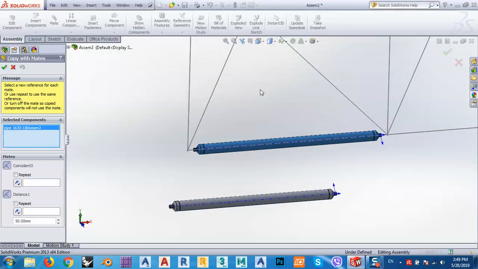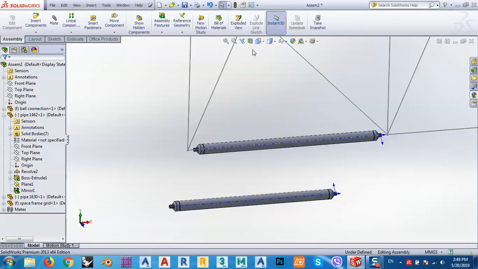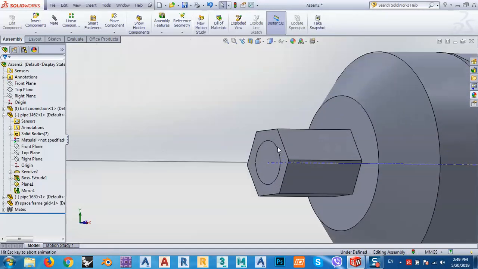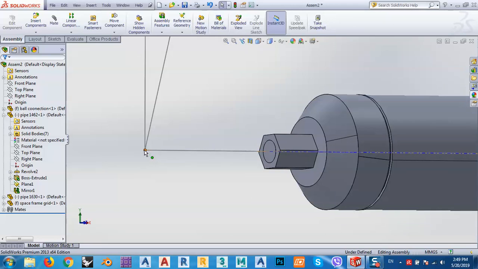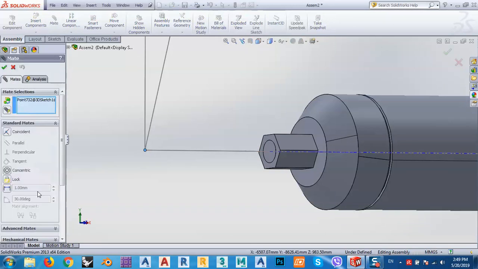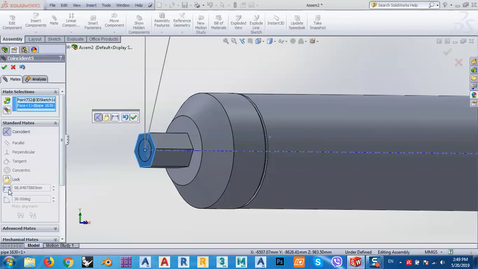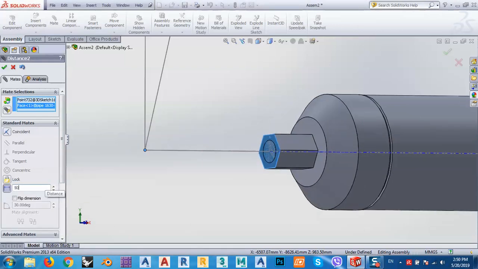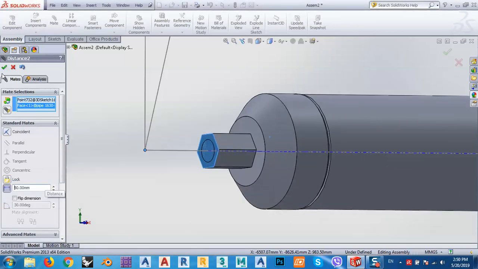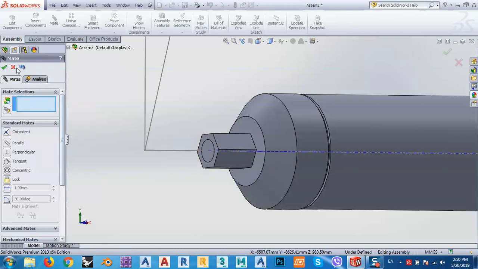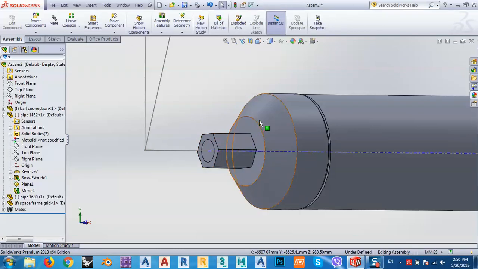Okay, from the pipe to this. Yeah, the pipe is copy with mates. Okay, I'm sorry, not copy with mates. I go back to this point. Anyhow, from this point to this center, I want to put again. I just made undo, that's why I have to put again. Okay, so that's very good.